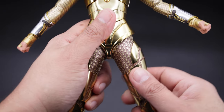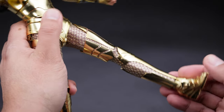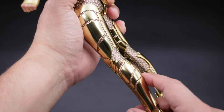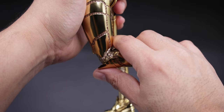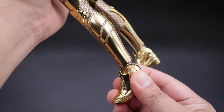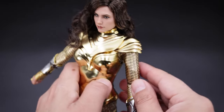Now for the legs, you can do a split for about this much, some swivel on the thighs, you can lift it forward for about this much, and back for about this much. Not bad. You can bend the knee just like that, and that's basically it, and some swivel and pivot on the feet, so maybe a bit limited, but I guess it will do the job.